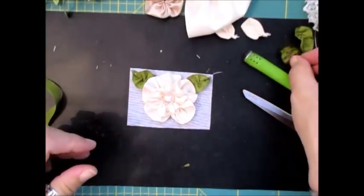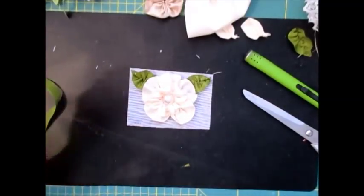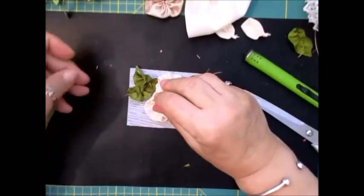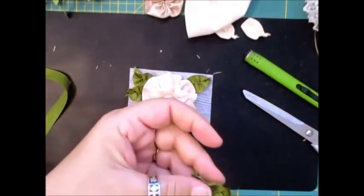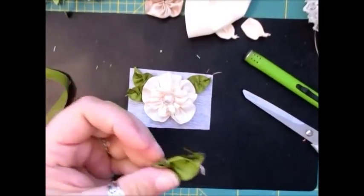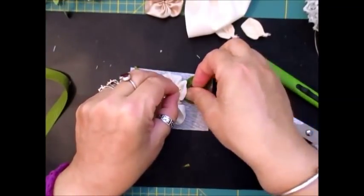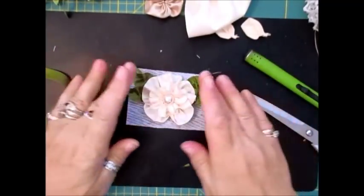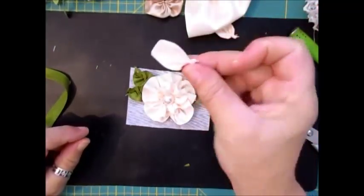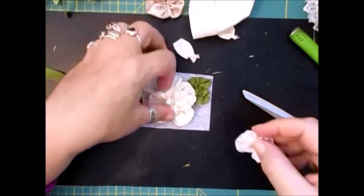Do that. I'm also going to add another one near that. This one as well. Like so. That's it. That's fine. Love that. Now I do have to make these stems for these, but we'll colour the flowers, I think, next.